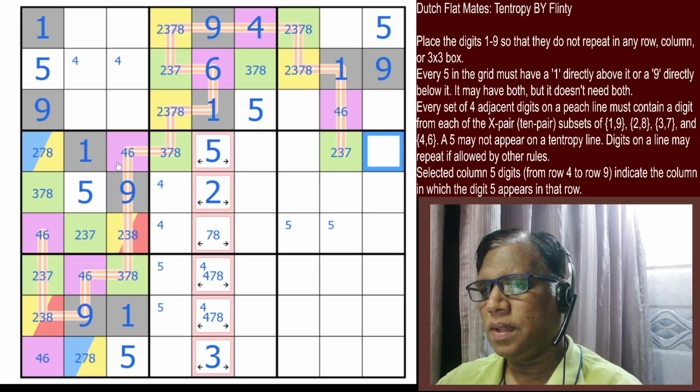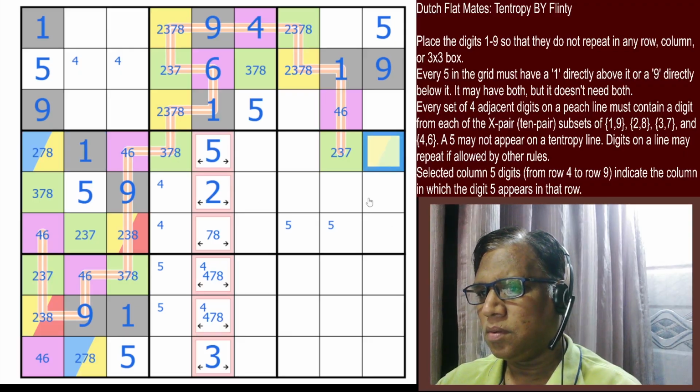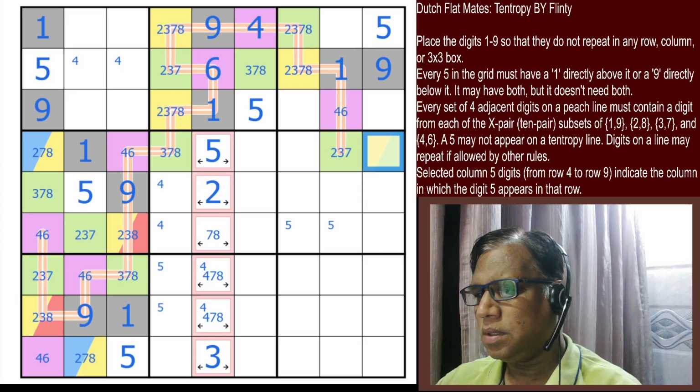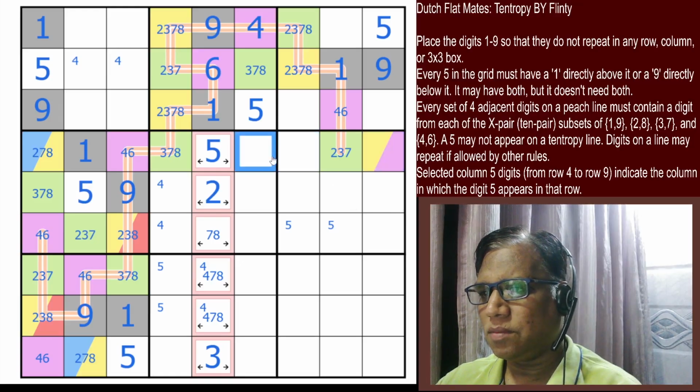Oh, that's not 1 9, right? Both 1 and 9 are looking at this. So that is either green or yellow. Oh, but it can't be green, right? Oh, sorry. That could be yellow or pink. Yeah, we have seen that, right? 9 is one of these. That means black is one of them.